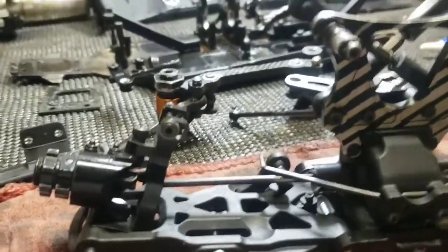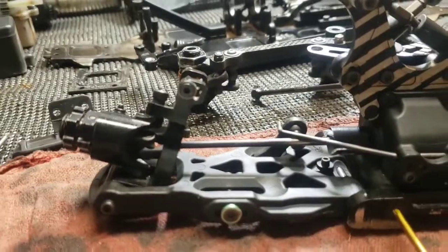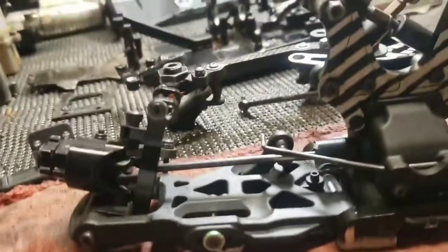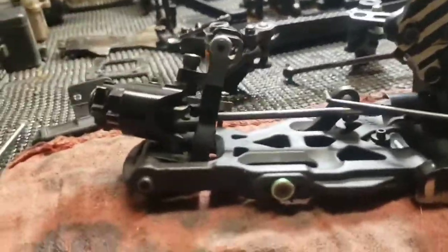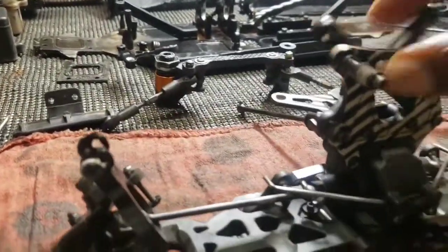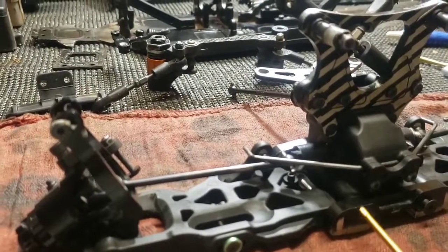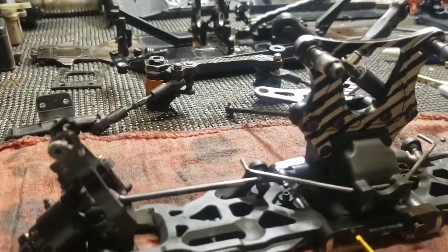Because a lot of times when we build our kits, we turn these too much, too tight. We make it too tight. So the arm is not free to move like this. Because if you tighten it too tight, you see what I'm saying. I'm gonna show you what you don't want, and I'm gonna show you what you do want.